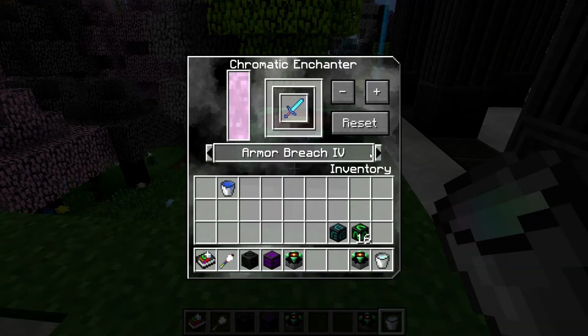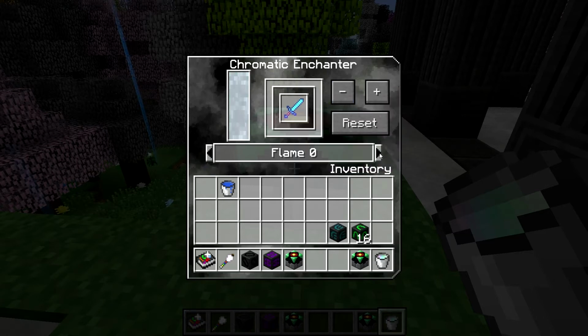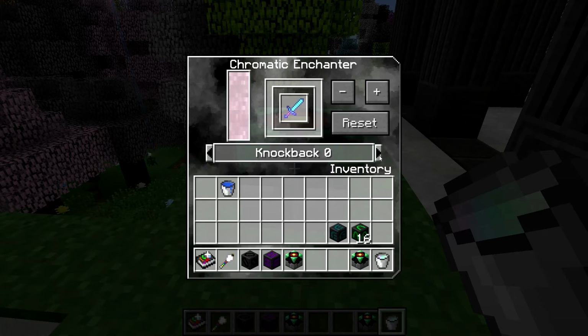Apparently not. So we can keep going, and we can look for some other stuff that we want, like fire aspect. We'll give it flame. How about that? No, we can't give it flame. So if it's not a mod that you can put on the specific item, it just won't do it. Can't put another one on here? Maybe you can only have one.